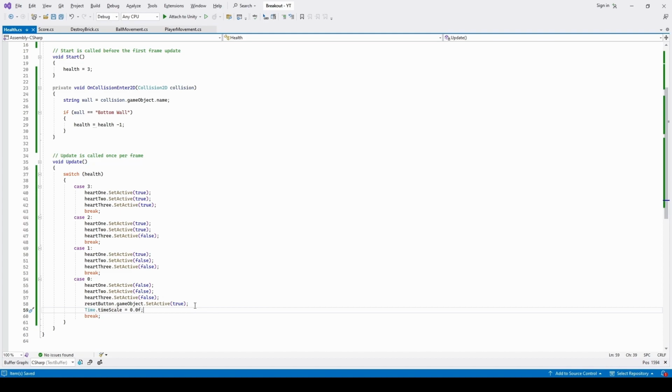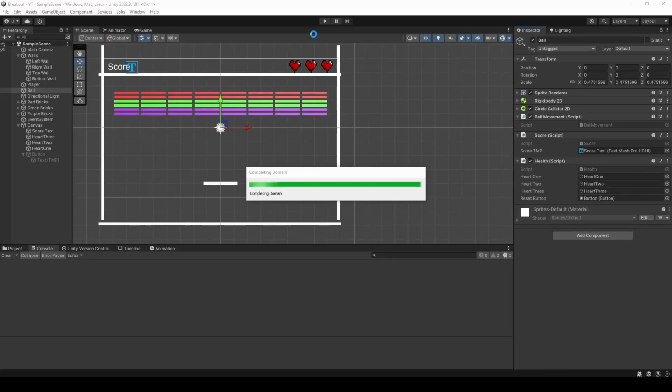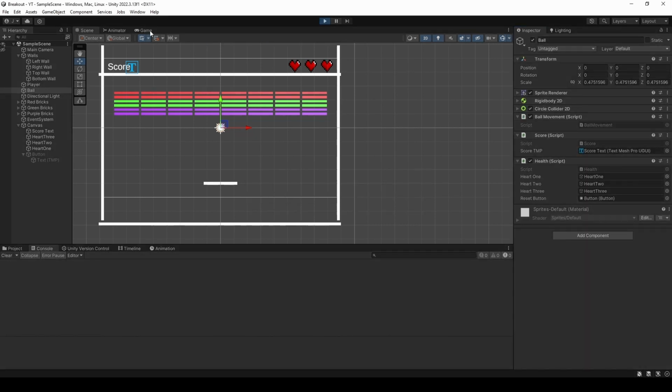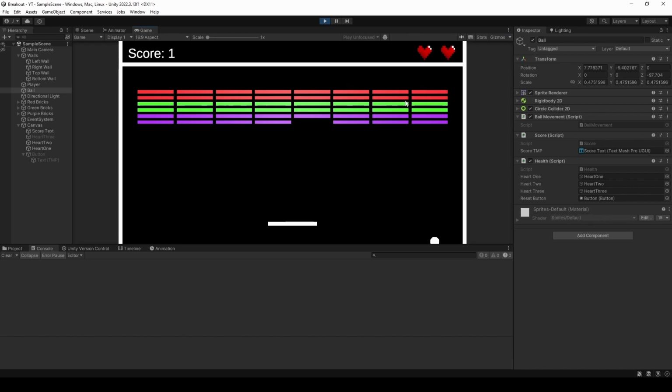And now if we jump back into the editor and test this out, we should see that once we get down to 0 hearts here, this pauses. Perfect. Now clicking the button isn't going to do anything yet, but we'll go ahead and set that up now.